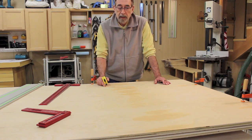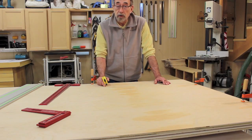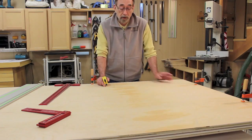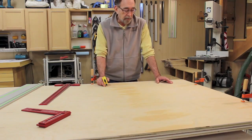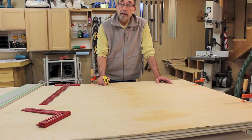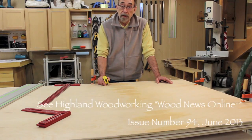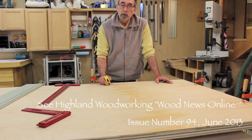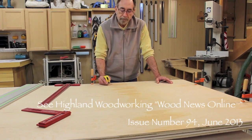This particular plywood, the stronger dimension is going to actually be what appears to be cross grain. If you want some detail about that, read this month's article in Highland Woodworking's Wood News Online. I did a pretty detailed look at the plywood cores and how the strength is laid out in the plywood.